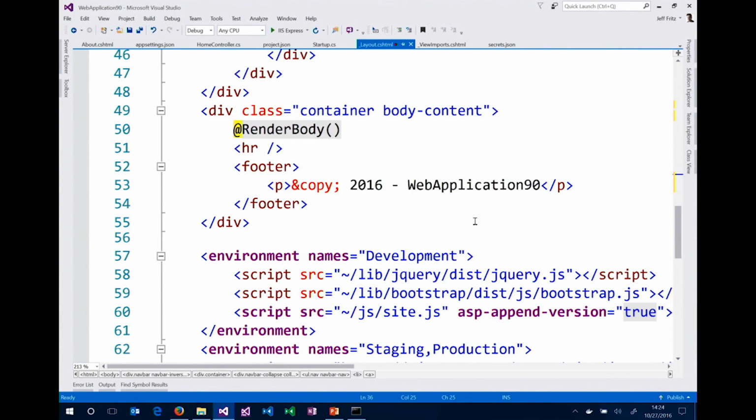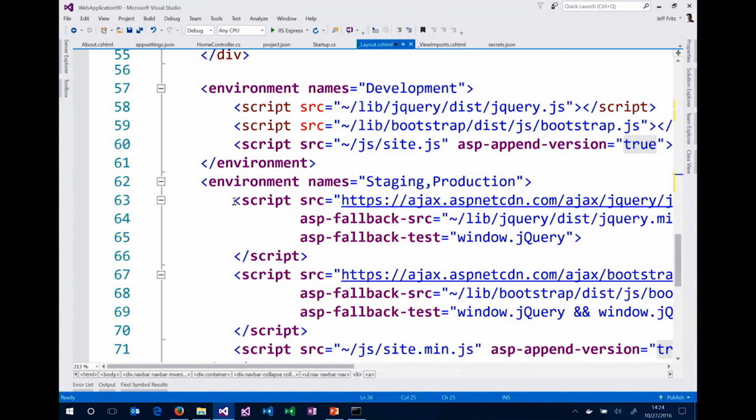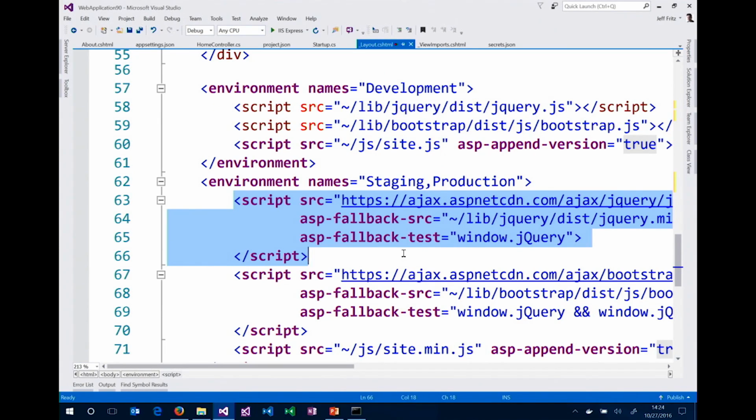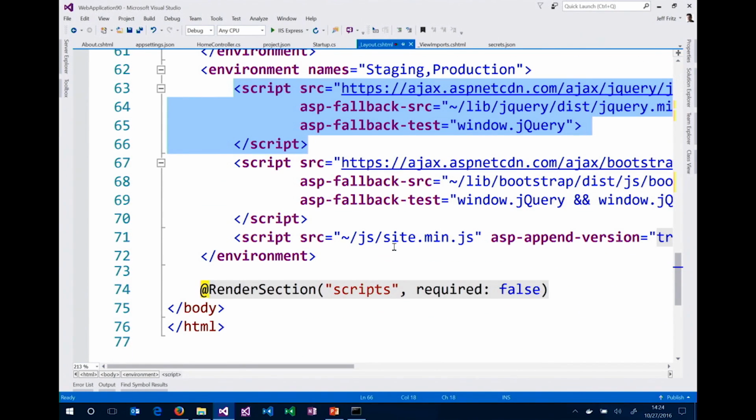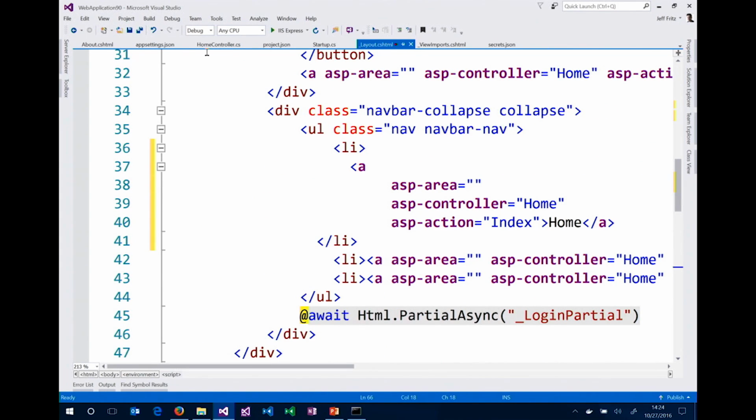Now, they're referenced here. There's a couple of them down here. The script, this functions the exact same way as those links. So you can use your script tags here and do very much the same thing. But let's take a look at writing a tag helper here real quick and what's involved in that.